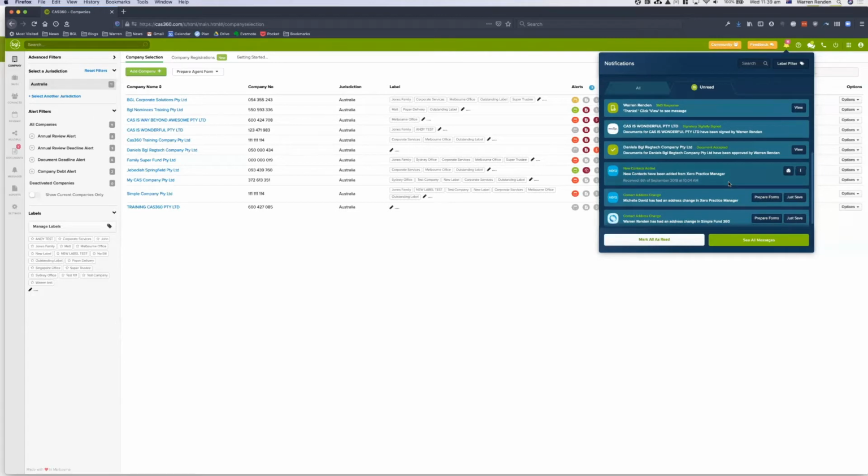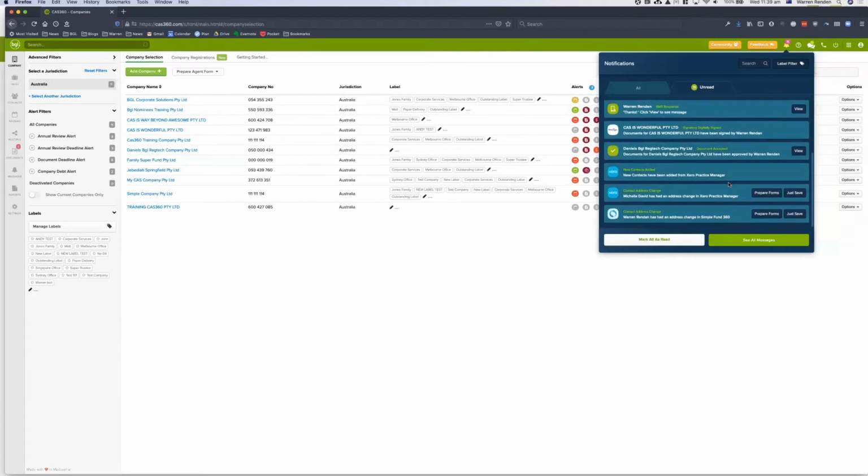Also, if you're using CAS 360 connected to Xero Practice Manager or even Simple Fund 360, you'll get information about contacts or changes that have been made to contact records in those products, delivered directly to you through your notification screen. As you can see here, I've got a change of address for a contact in XPM, and I can easily click on prepare form and start that form preparation process.